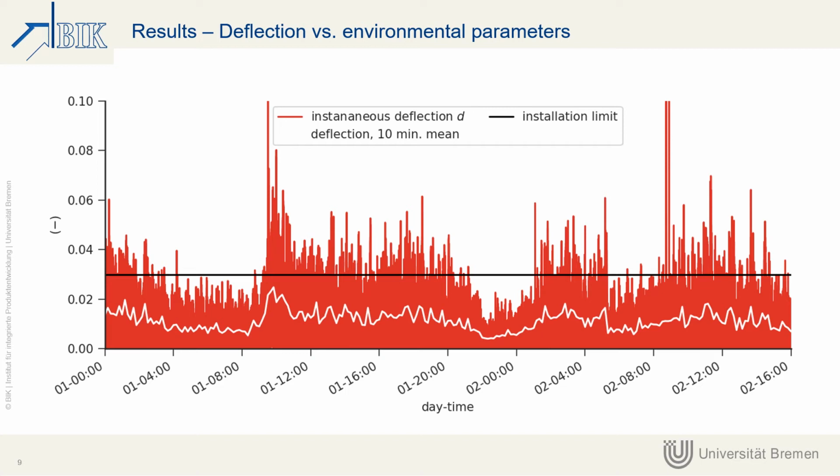The black line is the single blade installation limit. This represents a threshold above which the likeliness of a blade installation to succeed is diminished. This is, however, not a fixed value, but rather a rule of thumb. Maximum deflections go well above 6% of tower radius. Note that for an external observer, the magnitude of the motion would correspond to roughly double the deflection.